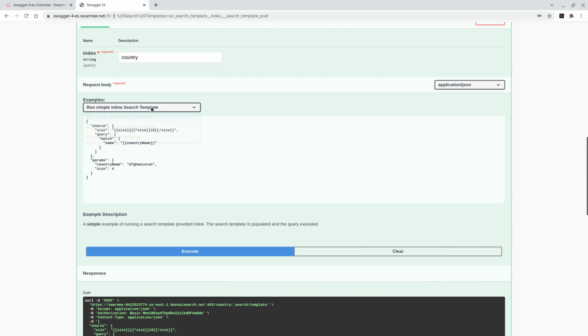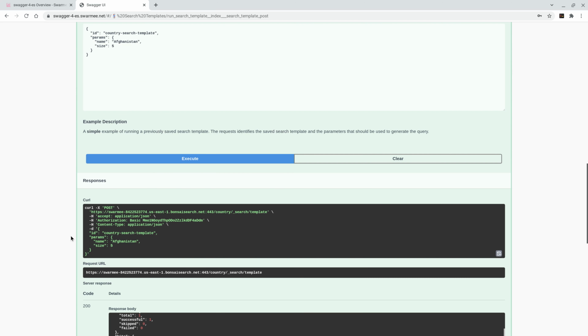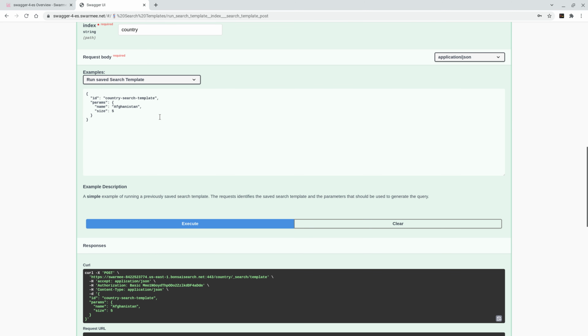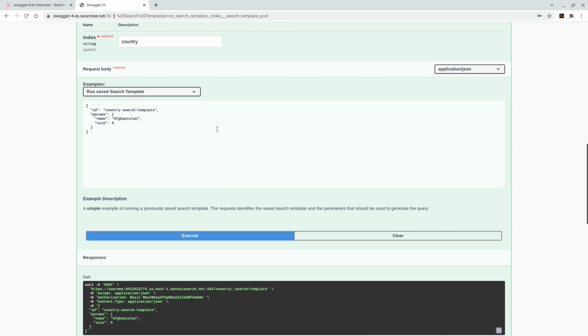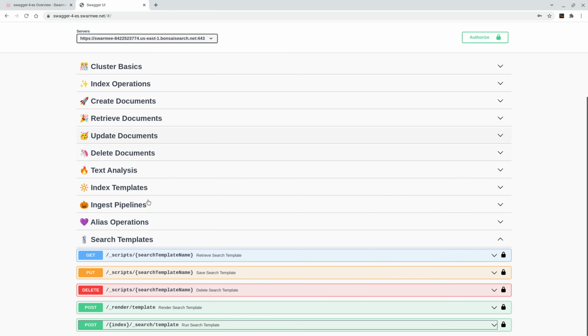But most likely the way that you'll use it is that you'll be running a previously saved query template and just providing the parameters. So you execute, and you'll get the results back as Afghanistan. So that's done those two steps. It's gone and found the query template, populated the query, executed the query, and then given you the results. I hope that's provided some understanding of why query templates are really useful.